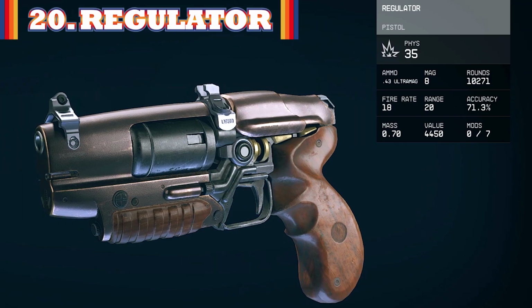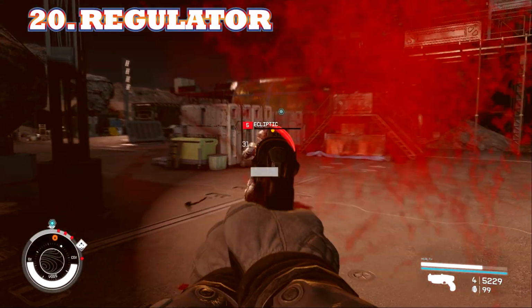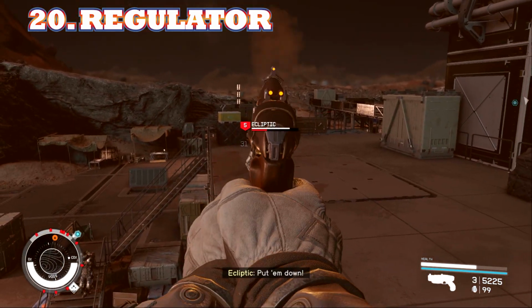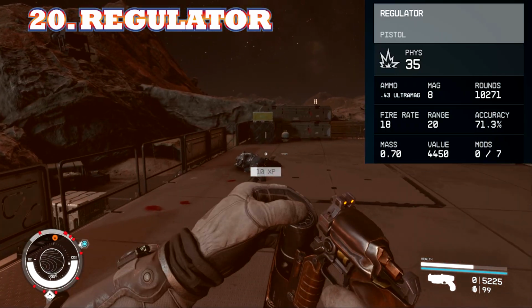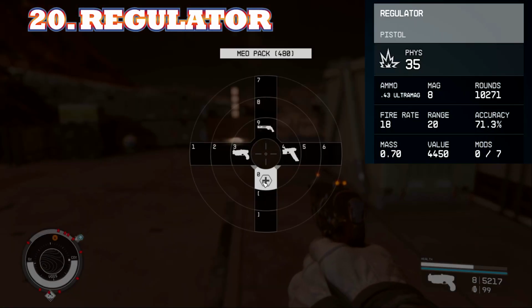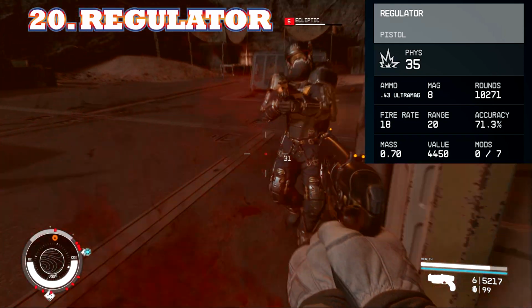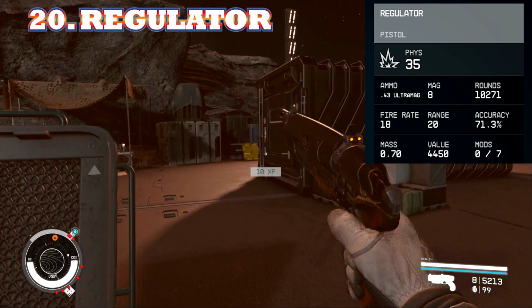Number 20 is the Regulator. The Regulator is another base pistol, as you can see. It's not amazing or anything like that. It is definitely better than a lot of the other basic pistols, but as you can see, it has a lot to work with. It has a physical damage output of 35 with a fire rate of 18. It holds 8 rounds in its magazine and has a range of 20. It also has 7 mod slots and 0 of them are equipped, so you can go ahead and modify this weapon however you like, whatever fits your playstyle.